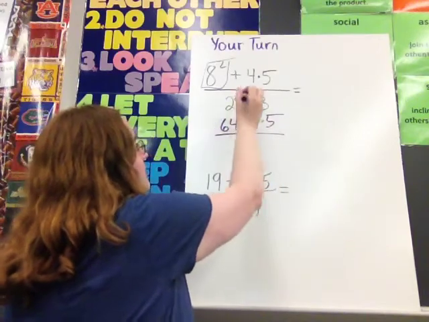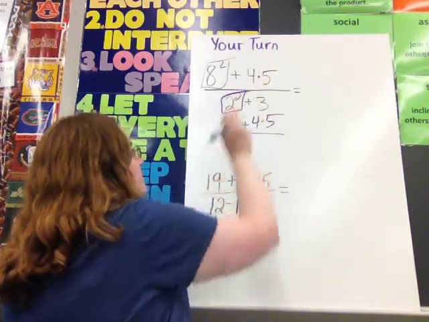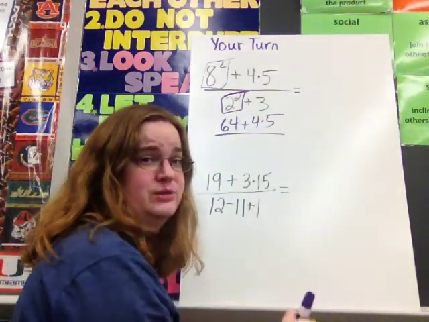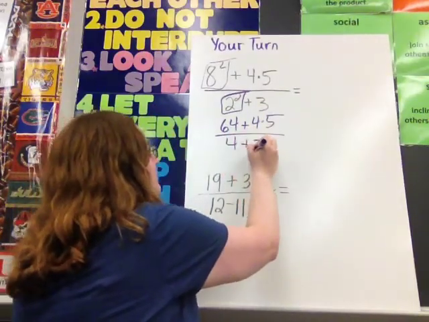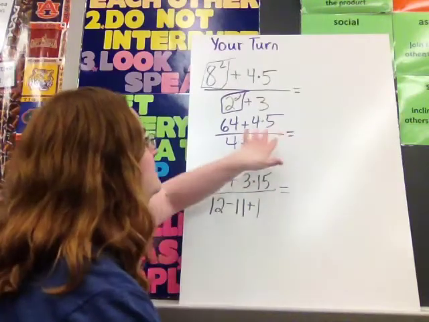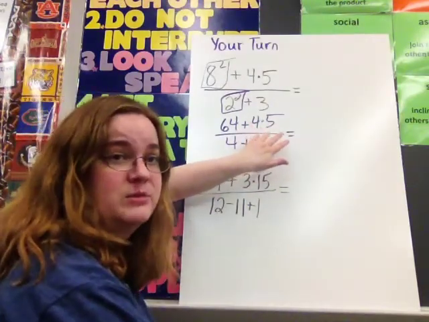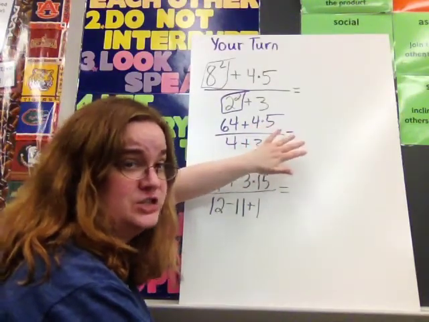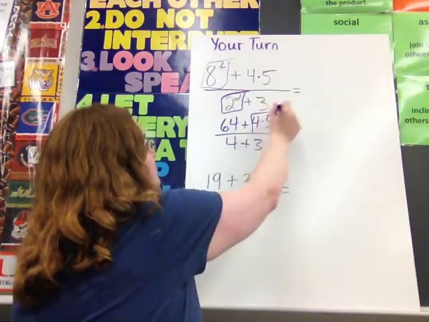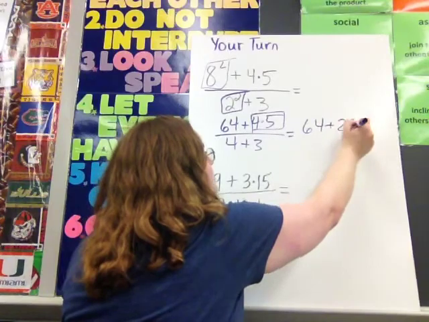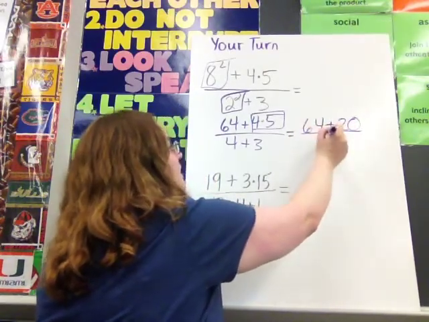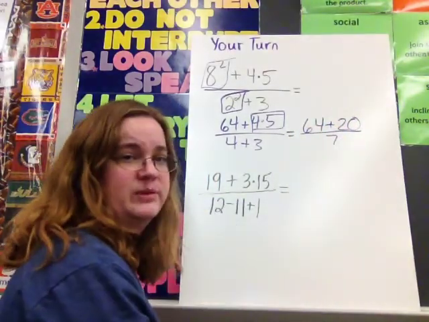And then on the bottom, I also have an exponent. I didn't have any grouping symbols, so 2 squared means 2 2s multiplied together. And so 2 times 2 is 4. Okay. When I take a look at the numerator, I've got multiplication, which has to come before addition. So I'm going to go ahead and do 4 times 5, which is 20. And on the bottom, I'm all done. I got a 7. No big deal.